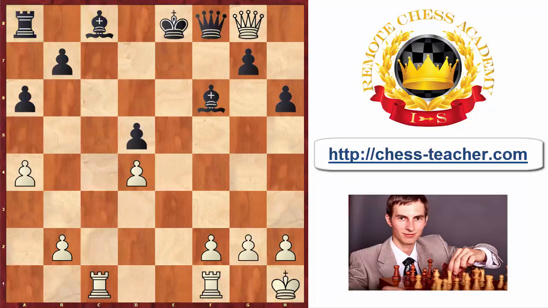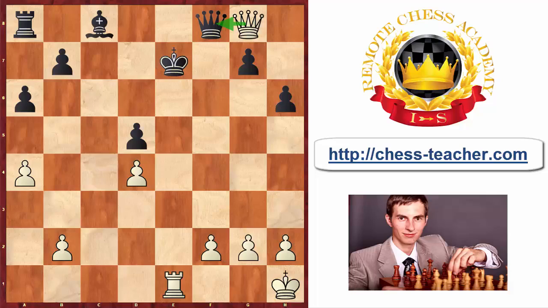Black played queen f8, there followed rook e1 check. Now again, black's king can't move away because the queen will be lost on f8. Black tried playing bishop e7, but now white made the final sacrifice, which wins the game right away. Can you notice the sacrifice? It's rook takes e7, followed by rook to e1 check. And now, if king goes away, white will simply grab that queen on f8, and therefore white wins the game.